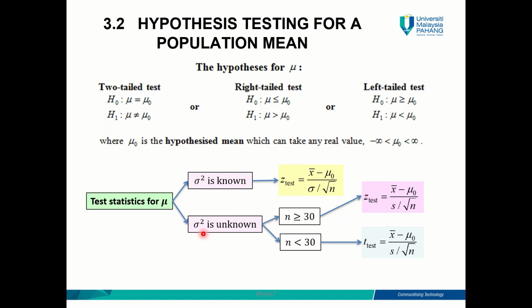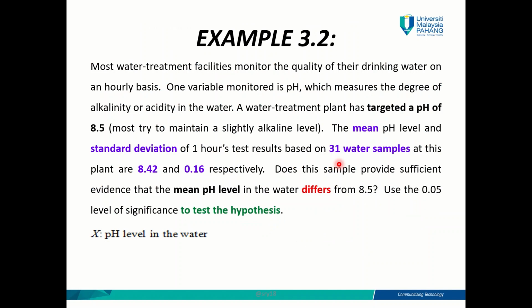But if the question is the case of sigma square unknown, sample size less than 30, it is a t-test. The t-test is the correct notation for your test statistic if sigma square is unknown and sample size is less than 30. Remember this: even though both have the exact same formula, they possess different notation. So if sigma square is unknown and sample size is more than 30, your notation for step 2 should be z-test. But if it is less than 30, the notation for step 2 should be t-test. Class, get it? So these are the three different formulas to calculate step 2 in your hypothesis testing procedure. Now, without wasting any time, let's go to the first example.